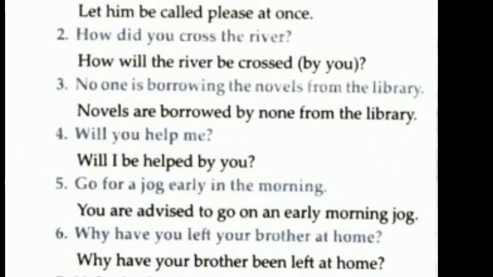Second one, how did you cross the river? How will the river be crossed? Third one, no one is borrowing the novels from the library. Novels are borrowed by none from the library. Fourth one, will you help me? Will I be helped by you? Fifth one, go for a jog early in the morning. You are advised to go on an early morning jog. Sixth one, why have you left your brother at home? Answer is, why has your brother been left at home?